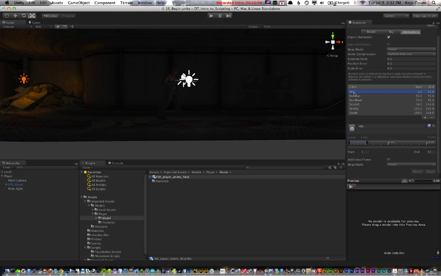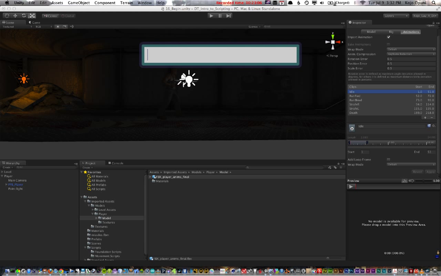So you see, this is the start of the full animation of the character. The full animation is 218, I think, frames long, 24 frames per second. So you click over here. Frame 1 to 51 is the idle movement. 52 to 72 is running forward, running backwards, straight right, straight left, and it ends with the death. So you see how it changes. This is the full animation of the character that was imported.